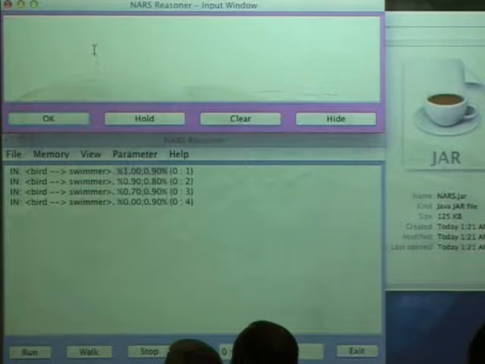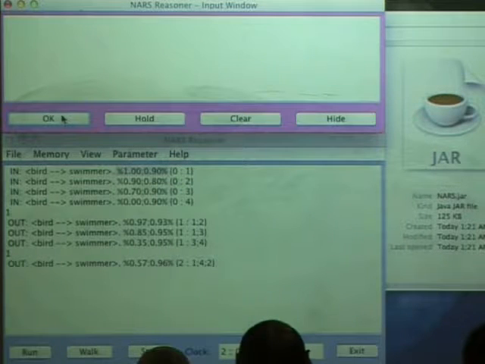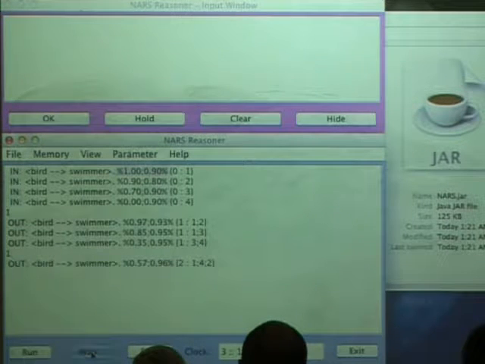Then some other things you can do is you can put in a single number, which basically means you allow the system to carry out 2 working cycles according to the process I explained before. This is how you allow the system to think longer or shorter, that kind of thing. Equivalently, you can click this. That's one step, another step, another step. This is the overall time. This is the time between the previous line and the current moment.